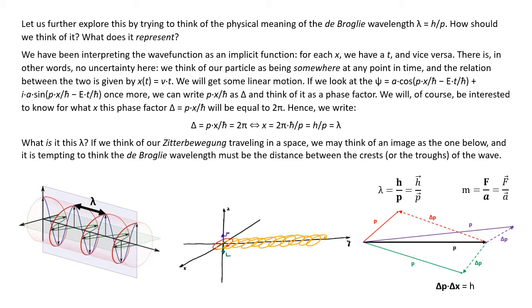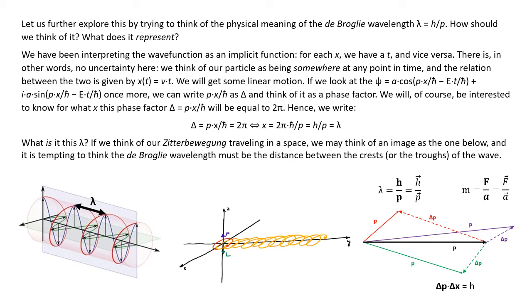So we don't have actually uncertainty here. We think of our particle as being somewhere at any point in time. At this point in time, it's here. Another point in time, it's there. And the relationship between the two is given by our very classical velocity, so we'll get some linear motion, right? At the same time, we have our wave function, the elementary wave function, which I write out there. We have the amplitude times Euler's number with the minus the imaginary exponent with the phase, and the phase is p times x divided by h bar minus E times t, the plus or minus for the imaginary unit. That depends on convention, and I talk about convention in quantum mechanics in my papers. I'm not going to do that here.